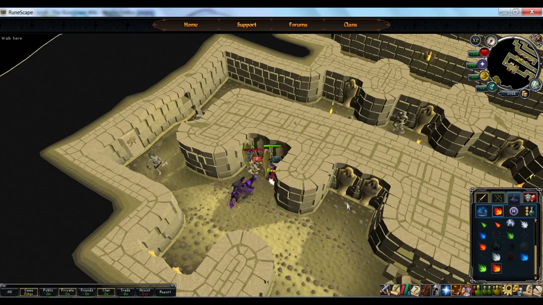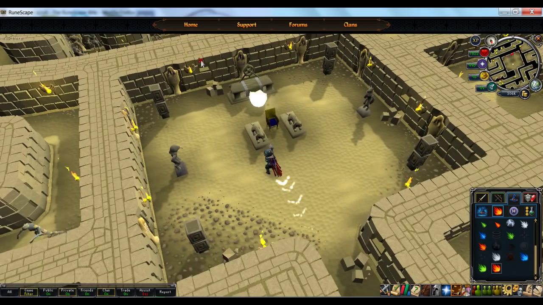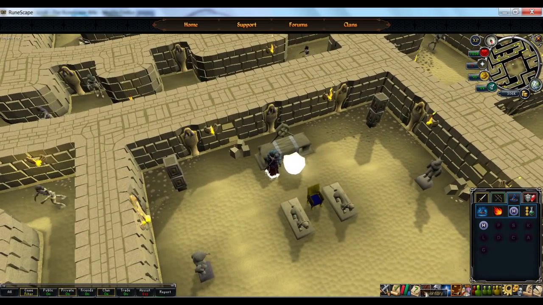get your champion scroll. Since we are still here at the pyramid, we will want to switch over to ancient magics. And next I will be showing you how we get the skeleton champion scroll.